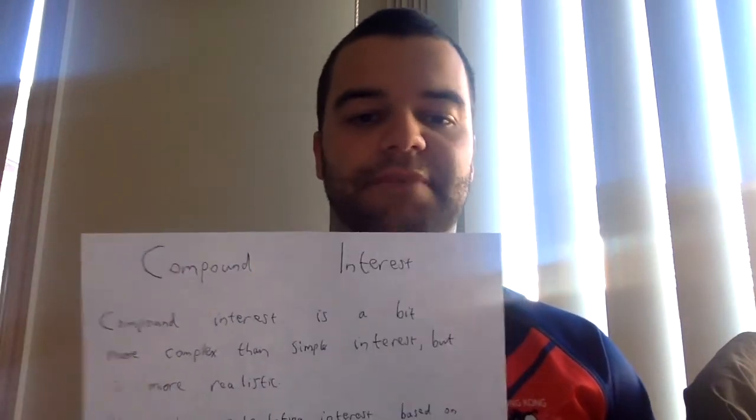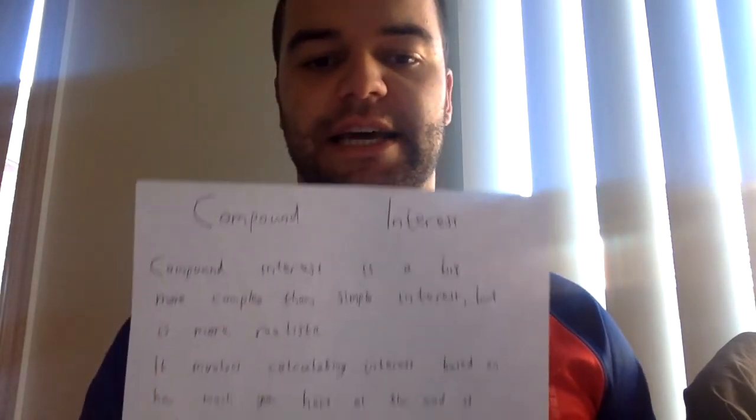Basically, the idea of compound interest is that rather than just getting interest on what you pay at the beginning, you get interest on what's left at the end of every year or at the end of every month. Okay, so let's say you start with $300. If you have $400 by the end of the year, the amount of interest you get will go up. If you have $200 at the end of the year, the interest you get will go down. So it varies depending on what's happening with your money. Okay. So I've just put a bit there about that. It's a bit more complex, but it's more realistic.